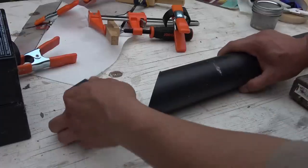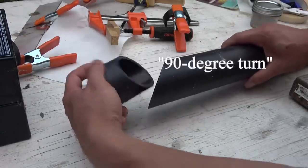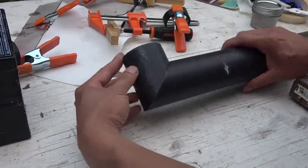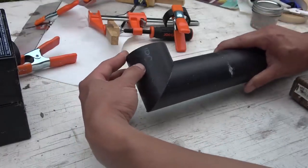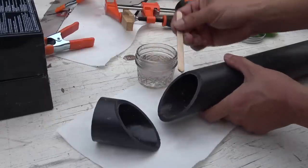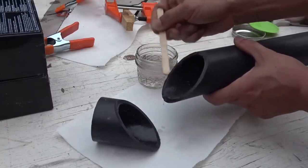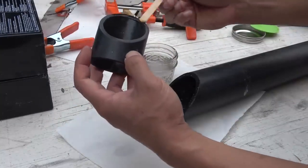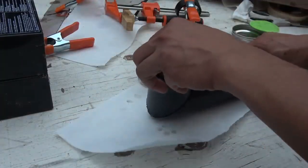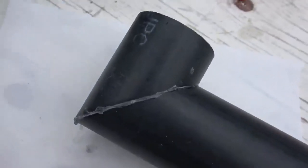Last but not least, you've got an ABS pipe here. I want to make a 45-degree turn, so I cut it out at 45 degrees and then I'm gonna glue it back together just like that with my acetone homemade glue. Let's see if that works. Here we go, looks pretty good.